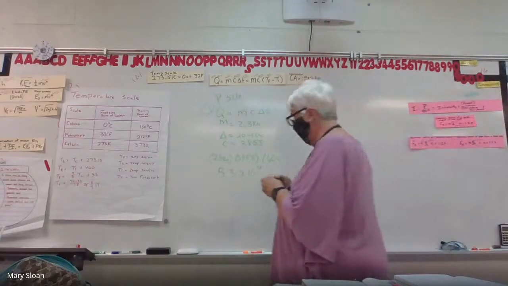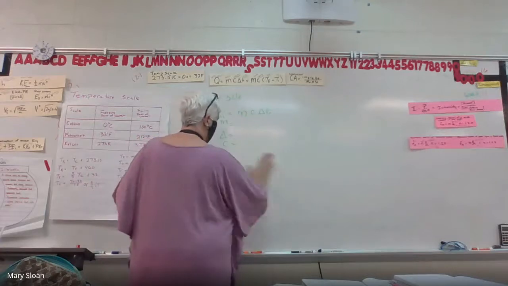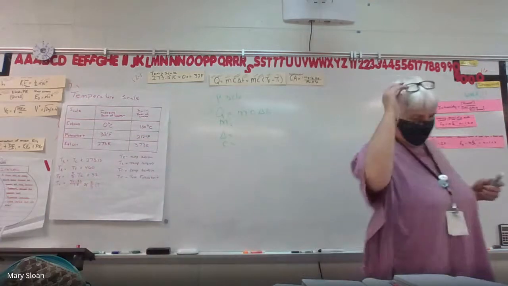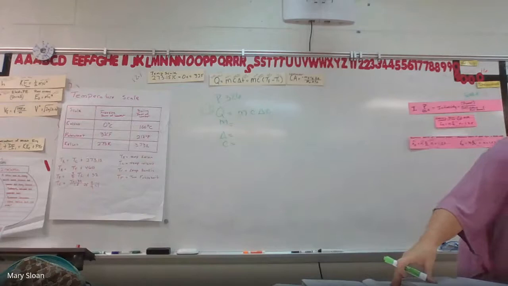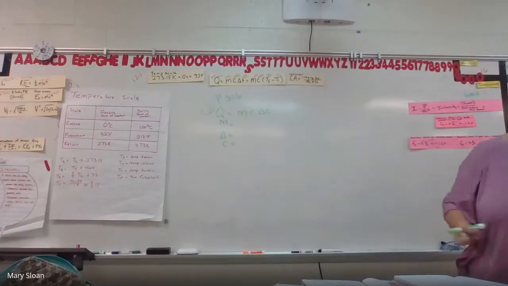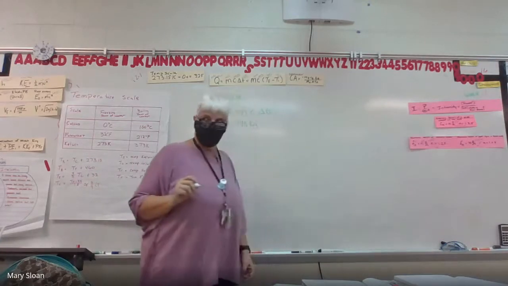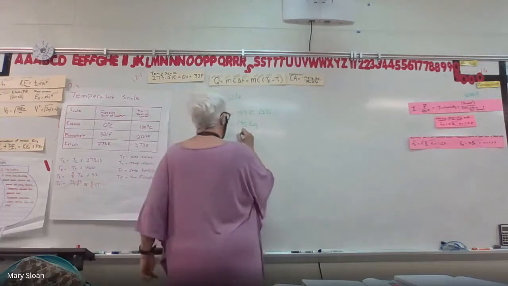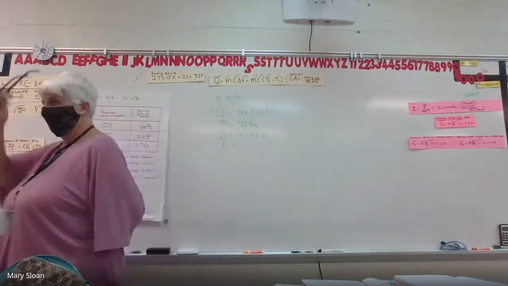Okay. So, let me erase these numbers, right? We're going to be doing the same thing again, aren't we? All right, does it tell us the mass? The cost is for 75 kilograms of water, right? So our mass is 75 kilograms, isn't it? Do you see where it's at the very end? All right, what's my change in temperature? 15 to 43. What's the difference in that? 43 minus 15. 28.